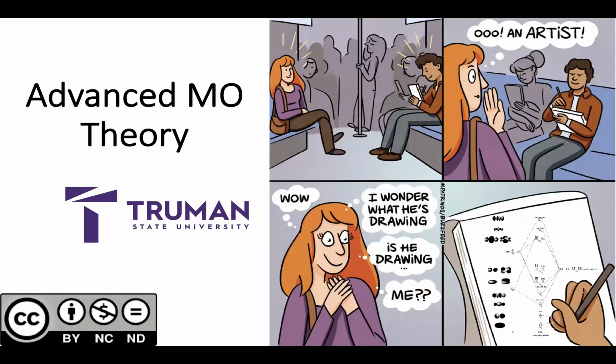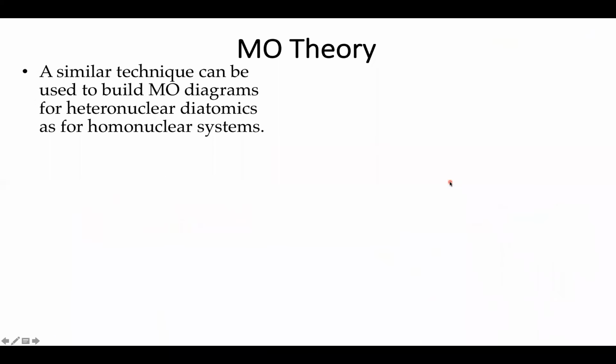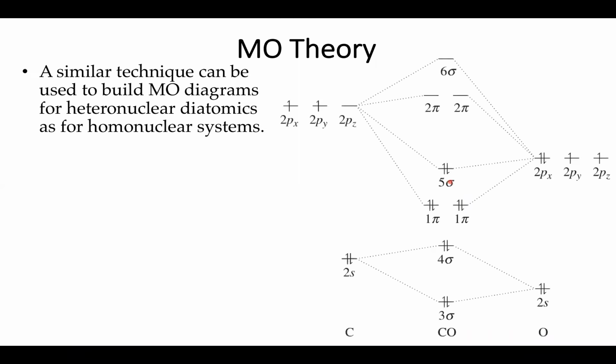So today we're going to wrap up our conversation about bonding by taking our ideas of molecular orbital bonding and bringing them up to full chemical systems. One of the first things we can do is take our techniques from diatomic homonuclear systems and expand them to heteronuclear systems. So this is simply where I've got two different atoms. The basic idea is I'm going to want to start with my atomic orbitals in the valence shell for each of these atoms.